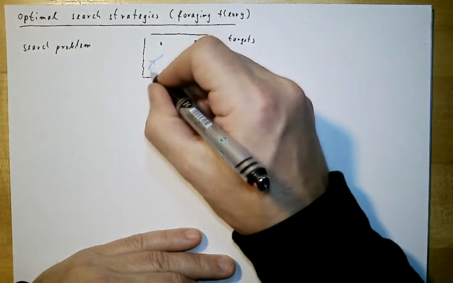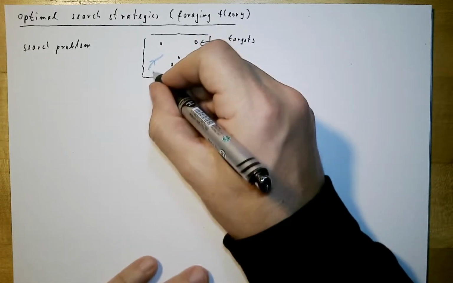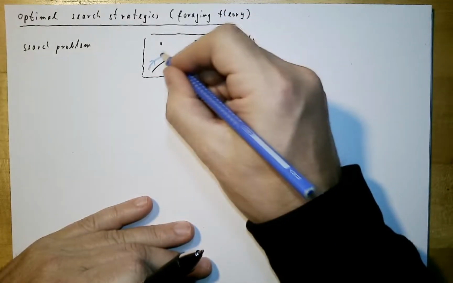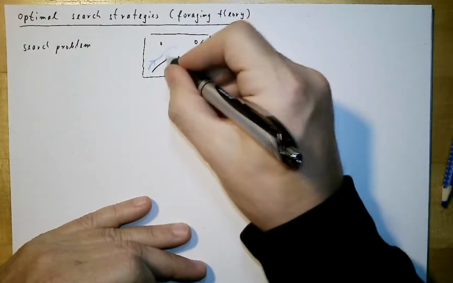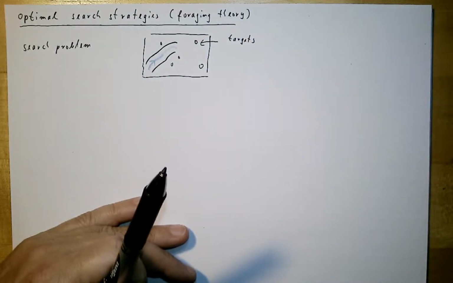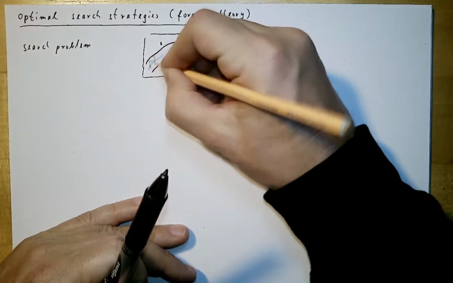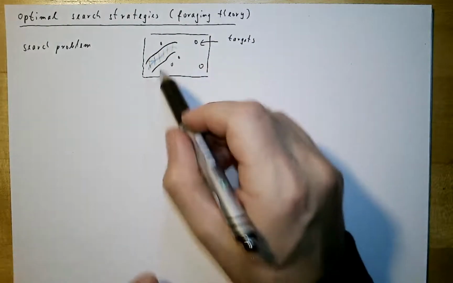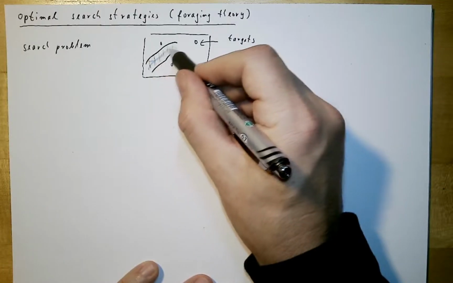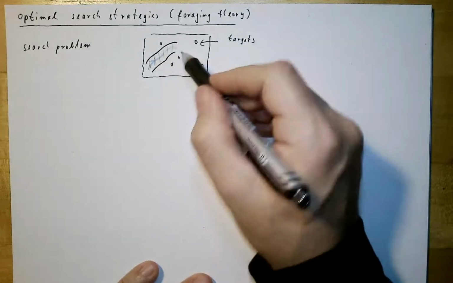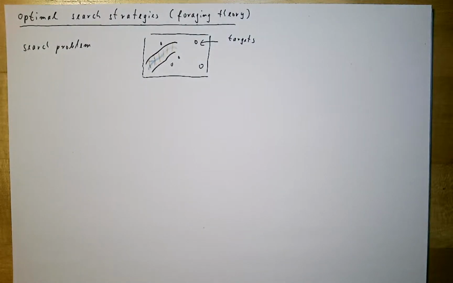So typically we can assume that the walker has a certain search radius. If the walker goes like this, then he will be able to find all targets in a certain distance around his movement. And now the question is, how should the blue trajectory, the motion of the walker, be optimized in order to find the maximal number of targets, or how to find the first targets very fast?